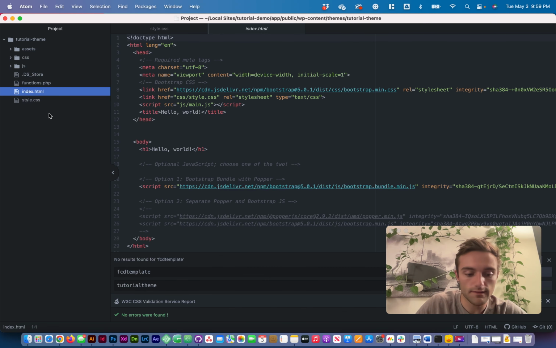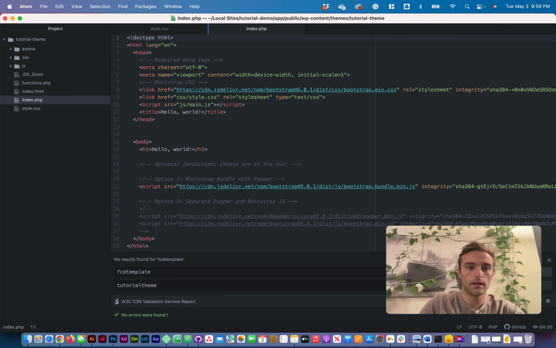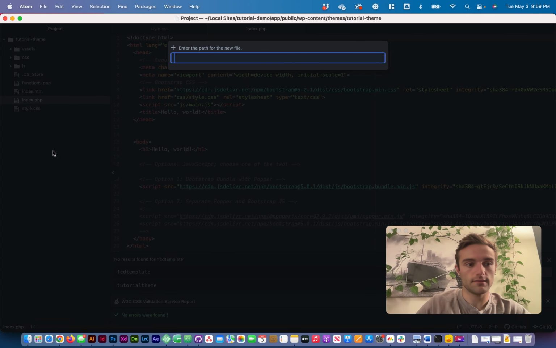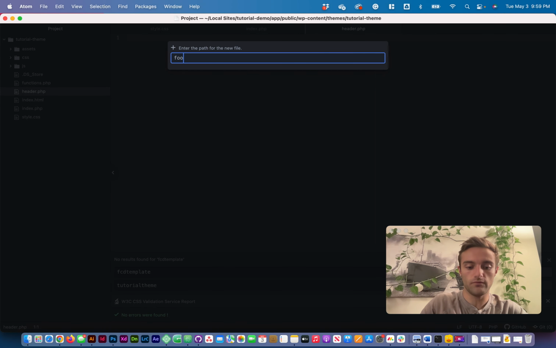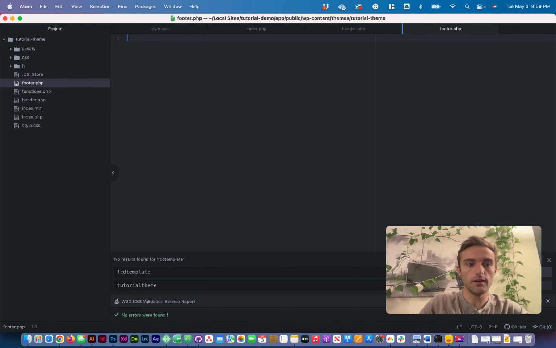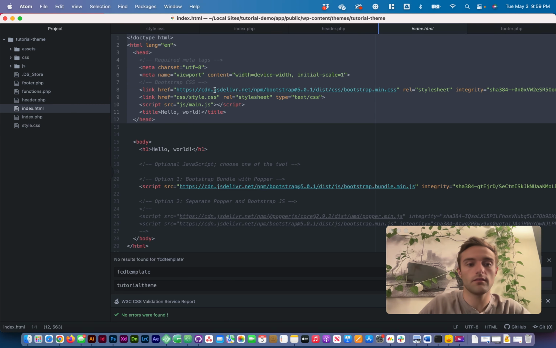All right. And so the next step is we're going to go ahead and duplicate index.html, but make it a PHP file. And the next thing we want to do is create a new file called header.php, and then another one called footer.php. And we're going to take the head of the document.